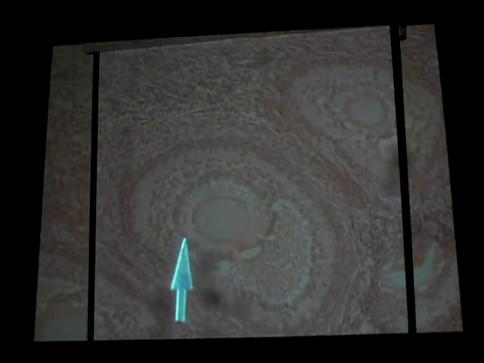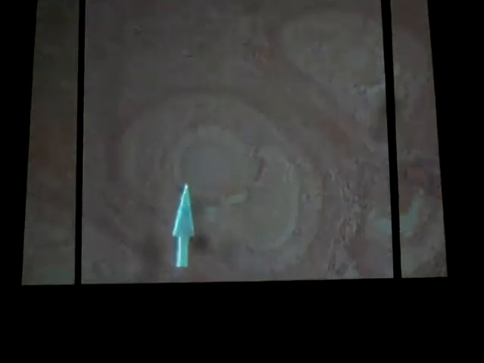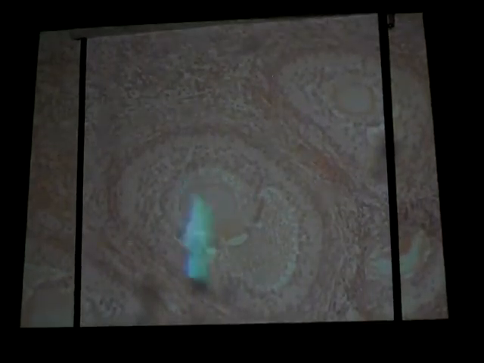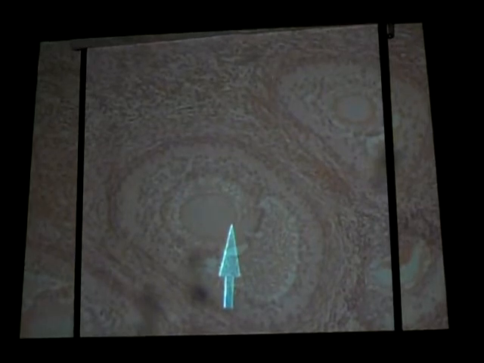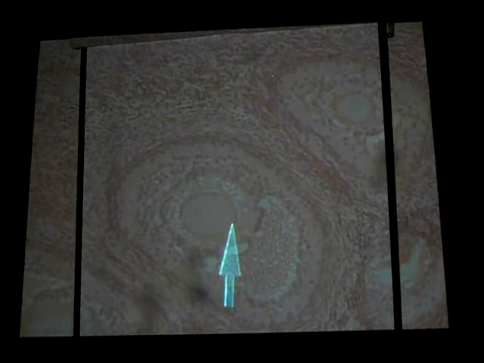We have this layer of granulosa cells that's associated with the egg. They're surrounding the egg. That's going to eventually form what's called your corona radiata. So when you go through ovulation, all of that is going to be released around the egg. That forms a protective layer around the egg.